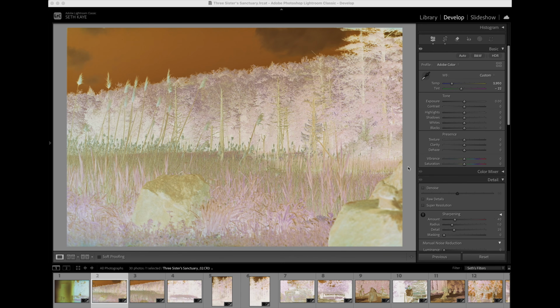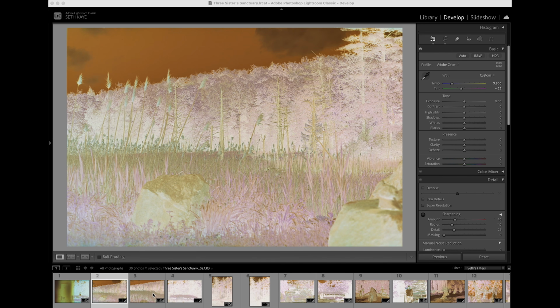Now that I've cropped the entire film strip, I'm going to invoke Negative Lab Pro and turn these negatives into positives. And you can do this in either the library module or the develop module. But since I was already in develop, I'm just going to stay here. Now, if you have a series of frames that were shot under the same conditions and with the same exposure, you can select all of those and do this all at once or go one at a time. And I like to go one at a time. It's just the way I prefer to work.